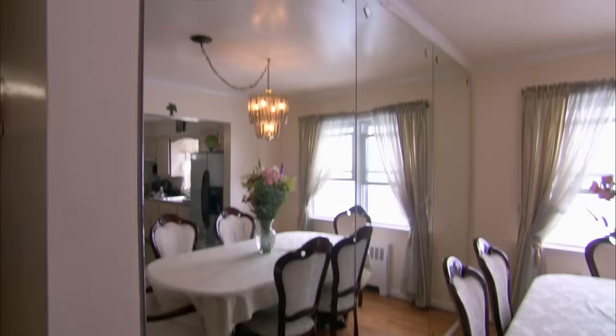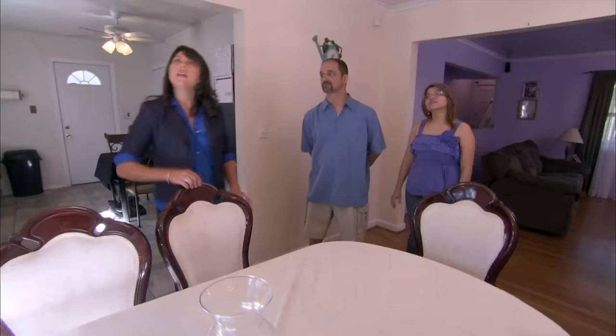Wow. So when you're sitting here, you look at yourself while you're eating. Yes. White chairs. Yes, I think terrible. That was a mistake. They looked pretty when we bought them. And we might need to change the light fixture. It's a little Las Vegas for my taste. When you have very decade-specific fixtures, like this mirrored wall, it sets buyers' minds whirling. They're like, they haven't done anything to this house since the 80s. Does that mean I'm going to have to redo the wiring, the central air, the roof? Okay. And then they're looking for the imperfections rather than looking for the good things.